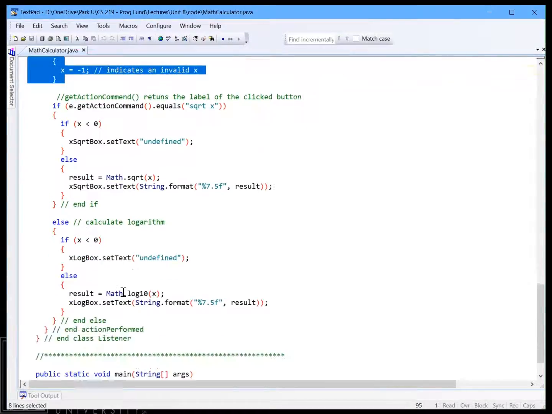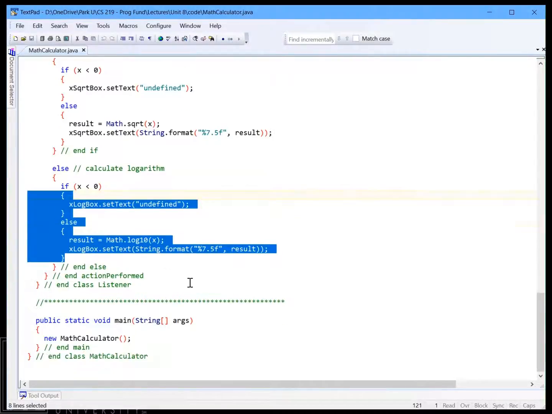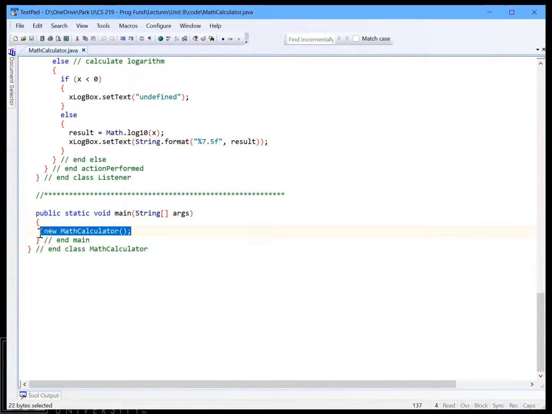I'm not going to run through all this, but basically if it was clicked on by the square root of x button, then we're going to calculate the square root of x after doing some input validation. And if it was calculate the logarithm, then we're going to calculate the logarithm, using a format string. And then we simply instantiate the new thing.